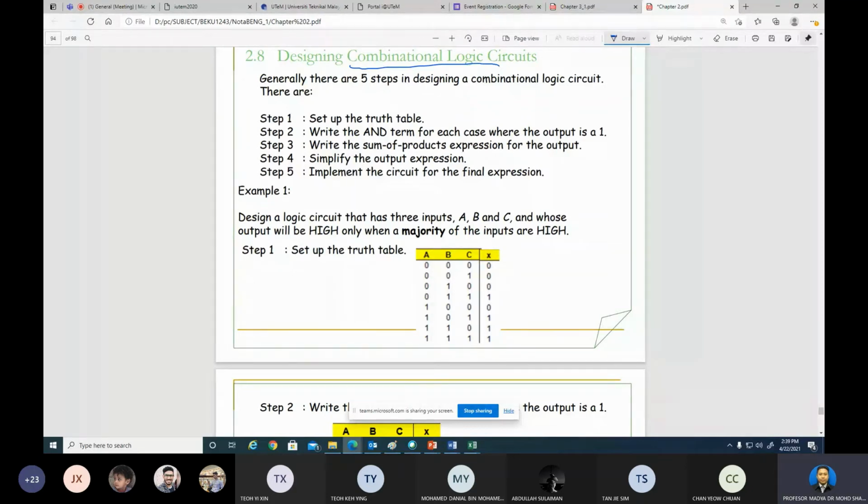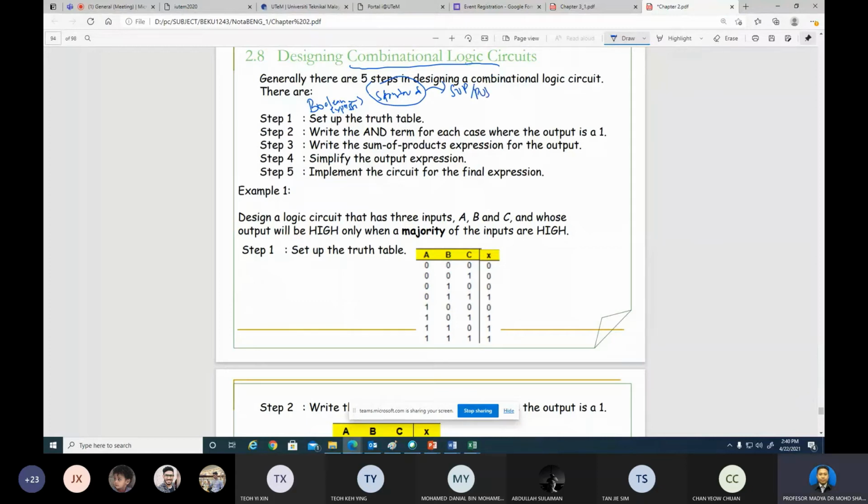First you have to set the truth table, but maybe this is not the first step. The first step, as I mentioned to you, is to check your equation, your Boolean expression. I think it's the initial step. You have to check whether your Boolean expression or Boolean equation is in standard SOP or standard POS. If not standard, you have to convert it into standard first, into standard SOP or standard POS.